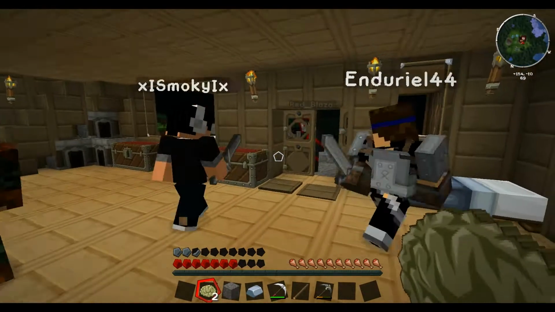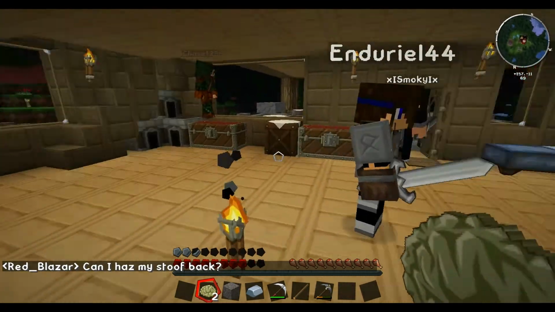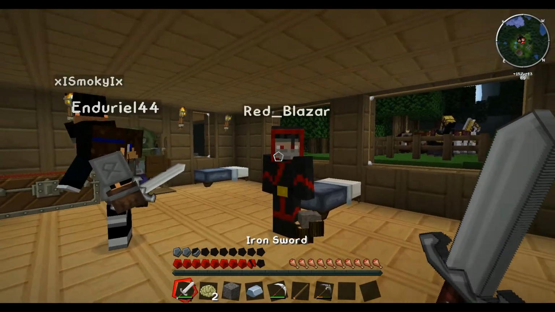Hey, give me my bread. I had like four bread or something like that. I tossed you all your bread. You had seven. Picked it up. Yes, okay, I had seven bread. Here's all your stuff. That's not mine. No, this is. Oh, I picked up his sword. Here you go. Can I have my stone tools back, please?